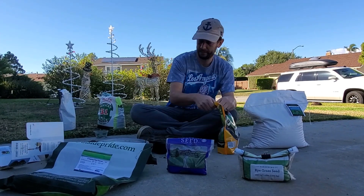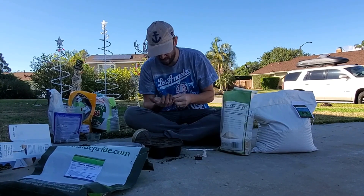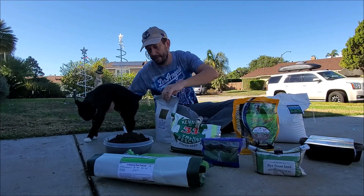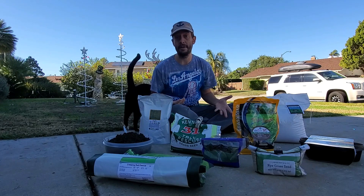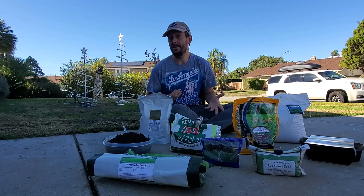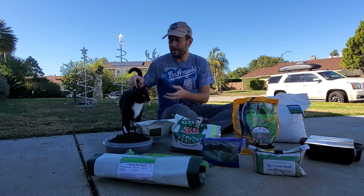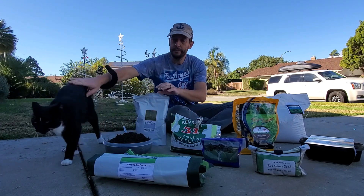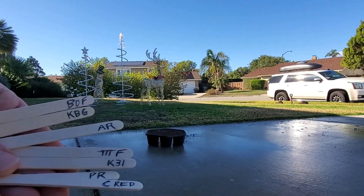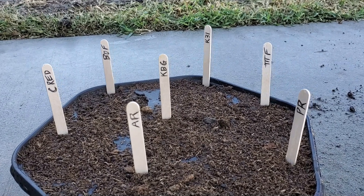So you can understand a little bit more about how they compare. I'm not going to grow these seeds and show them to you after like 14 days — that doesn't really make that big of a difference. I'm literally going to grow these things for at least three months and show you pictures side by side along the way. Then somewhere around day 90 to day 100, we'll look at what these grass plants look like. I wouldn't call any of these grass types mature at day 100 because that's not a full season — that's like a quarter of a growing season — but it's an awful big difference from an early germinated sprout.